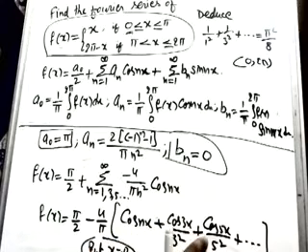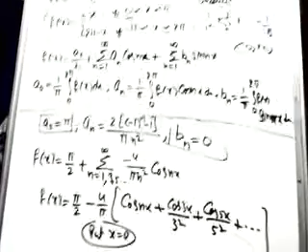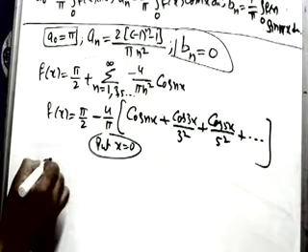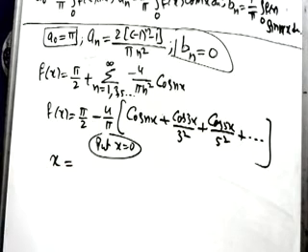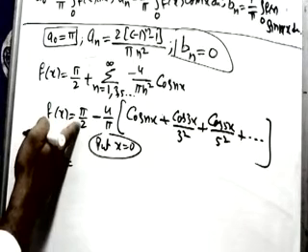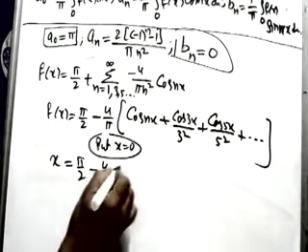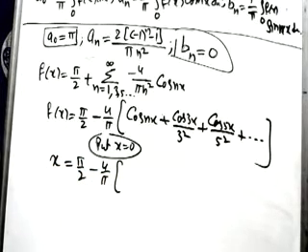Put x equals 0 because cos 0 is 1, cos 0 is 1, this all will become 1. And here f of x we have to take 0 because f of x is x, and x value is 0. Let me substitute that in the next. Pi by 2 minus 4 by pi into, what we have left here, watch carefully.